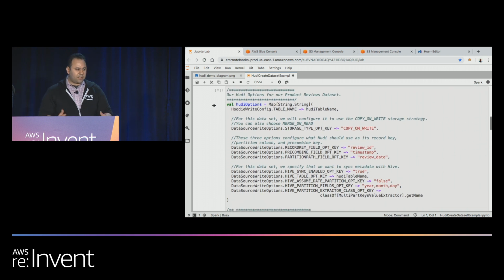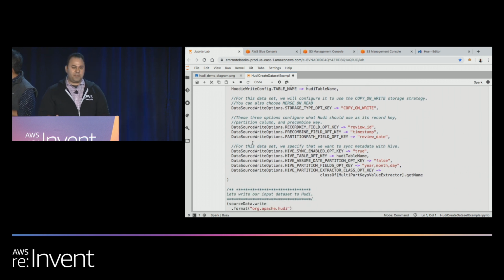And while that's running, let's dive into some of the options that we set within Hudi. So the first thing that we set is the table name. In this case, we're setting the table name to Amazon product reviews. The next thing that we're setting is the storage type. As Abhishek just mentioned, we chose copy on write here, but you could also set this to merge on read. The next option that we're setting is the record key, which is what I like to look at as a primary key for a record. In this case, we're using the review ID for that.